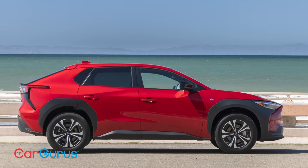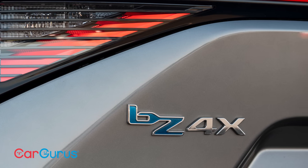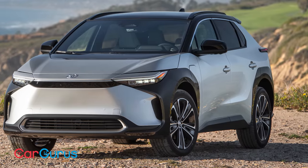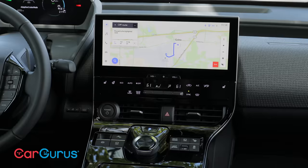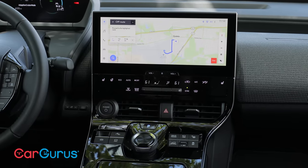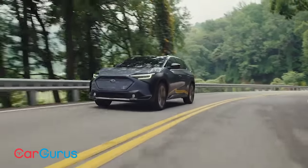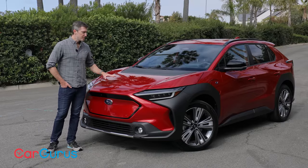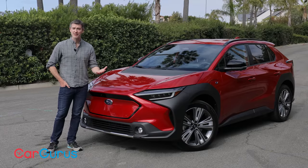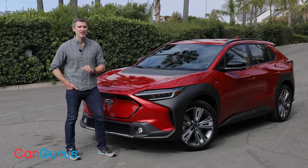Some of you may be wondering what is so different between this Solterra and Toyota's very similar version, which they're calling the BZ4X. Besides not sounding like my Wi-Fi password, the Subaru comes standard with all-wheel drive and dual motors, whereas the Toyota comes standard with front-wheel drive and a single motor, with all-wheel drive optional. This Subaru has a bit more horsepower than the all-wheel drive Toyota, and it offers its X-Mode off-road driving system. The 12.3-inch screen on our tester is optional for the Subaru, where it's standard on the Toyota. Both come with Toyota's Safety Sense rather than Subaru's iSight system. Perhaps the biggest difference will come down to pricing — Subaru is still eligible for the full $7,500 federal tax credit, whereas Toyota has largely run out of their tax credits. Just something to consider if you're cross-shopping the two vehicles.